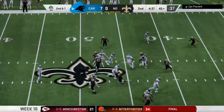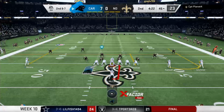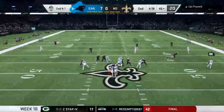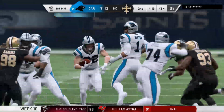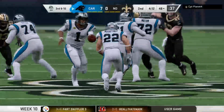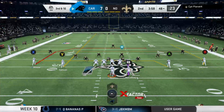Give him three on first down. It'll set up a second and 7. Draw play as Newton gives to McCaffrey. And they see right through that defensively as he'll be hit and taken down in the backfield. That'll set him back with a loss of 3 on the play. And it'll be 3rd and 10 now.